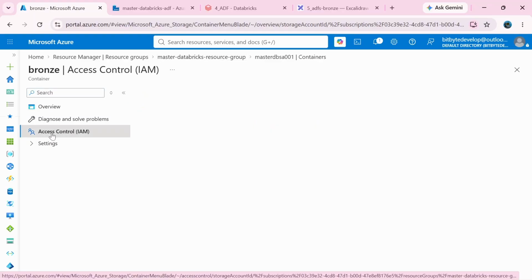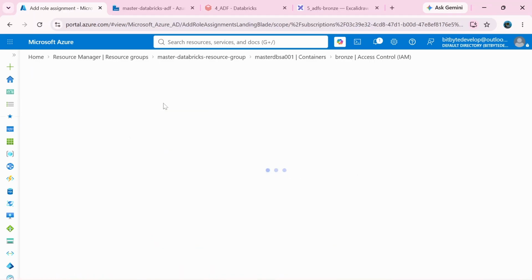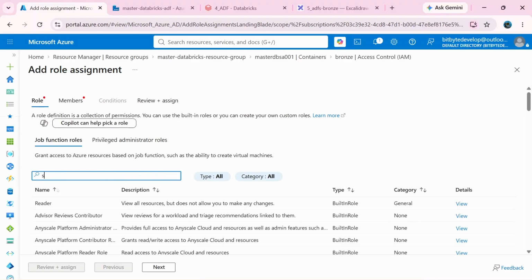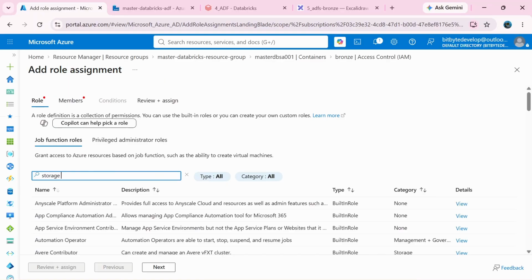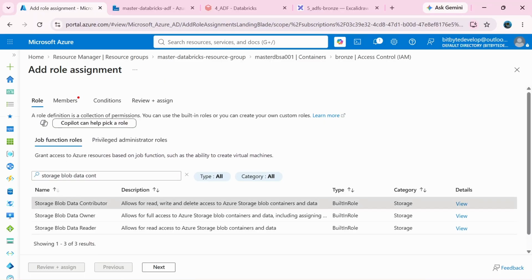Click on access control, go to role assignments, and search for the Storage Blob Data Contributor role. We have already seen these steps in the previous sessions, so in case you have missed the old sessions, please go back to the previous sessions and try to understand the relevance of all these things.